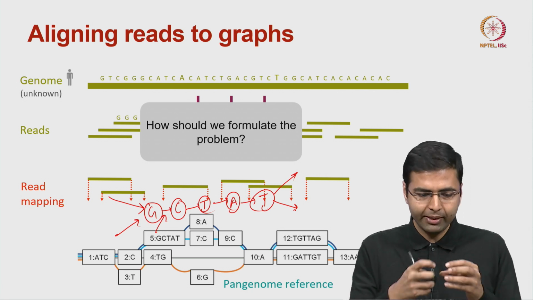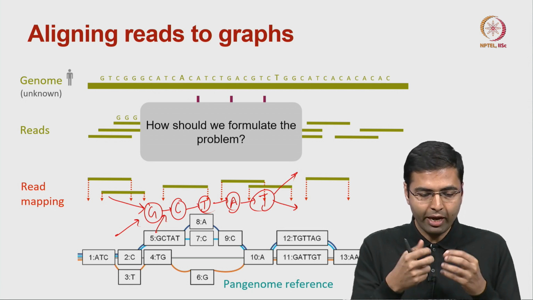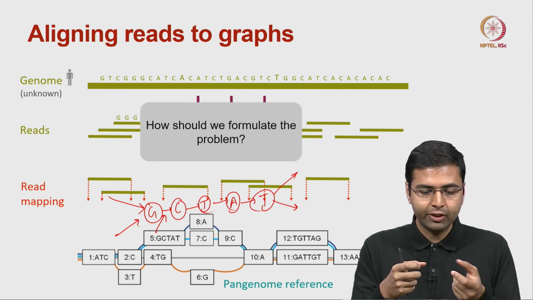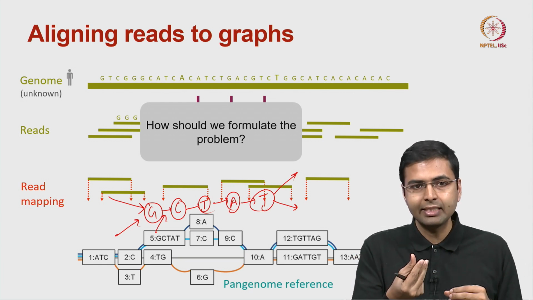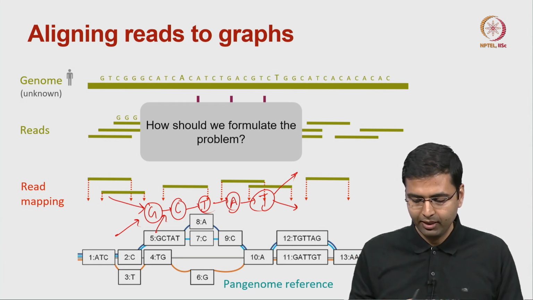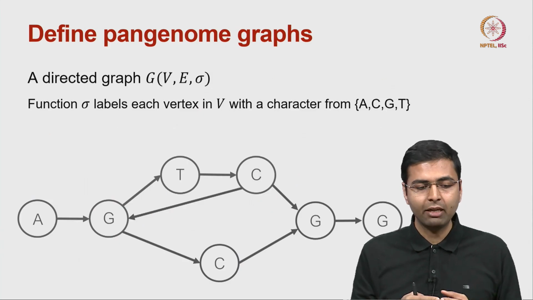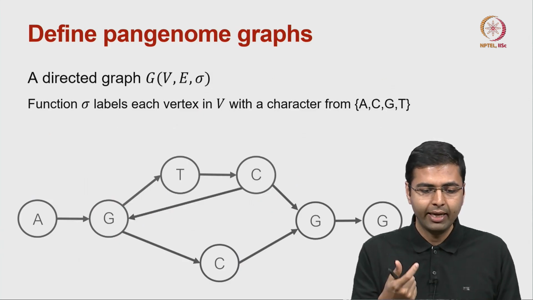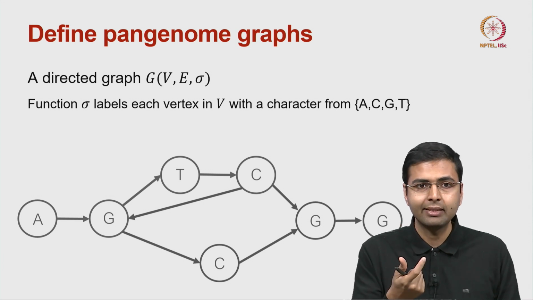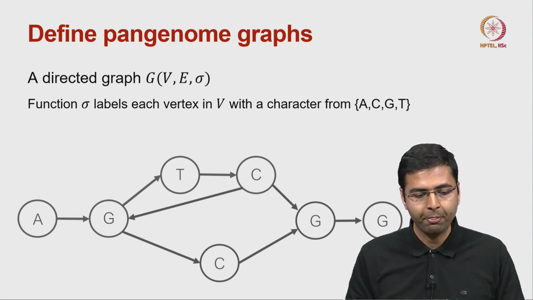So, this is to say that basically we are splitting. If you have a vertex labeled with a string, you can split it into multiple vertices such that each vertex is labeled with a character. So, from a definition perspective, we can define these Pangenome graphs as character labeled graphs in which each vertex is labeled with a character.